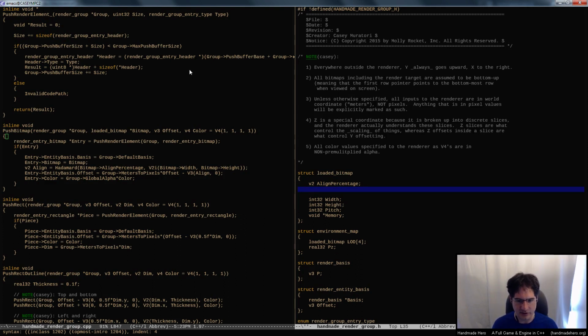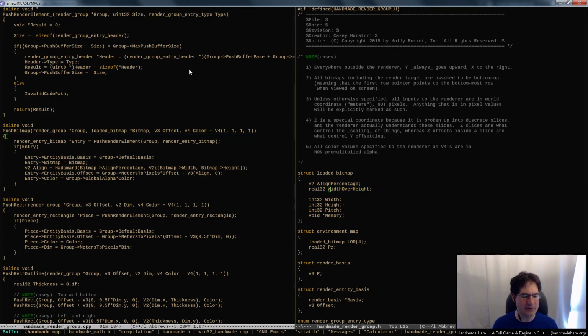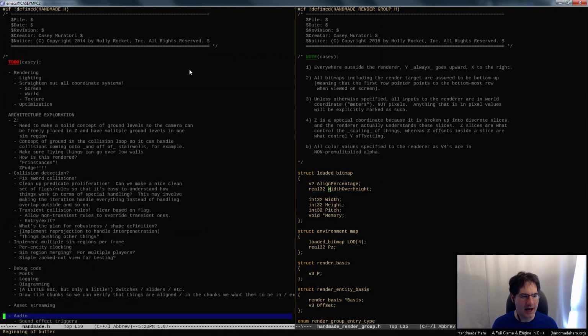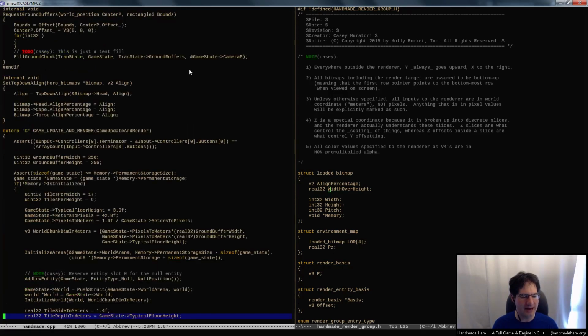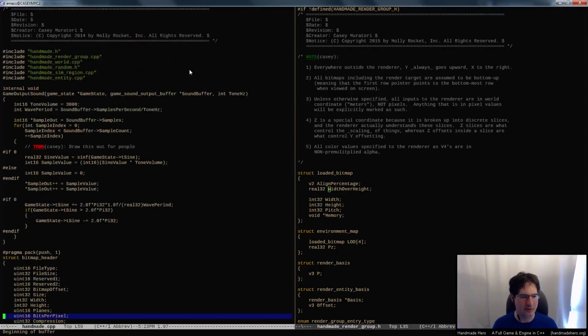So let's go ahead and take that step. Let's say width over height, something like that. So it's just a scale value that says if I have a height value, I can multiply by this to get the width out of it, no matter what it is. So what I need to do now is every time we actually load a bitmap, go ahead and compute that value. But that is not very hard to compute. It's just a simple ratio.